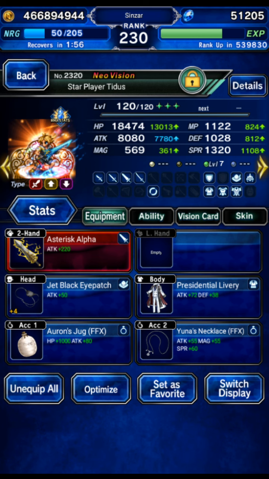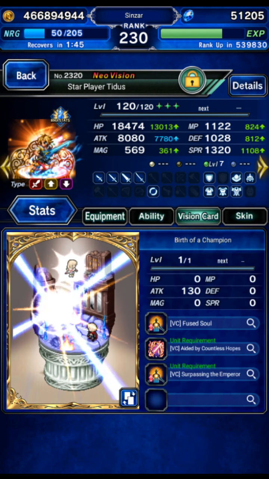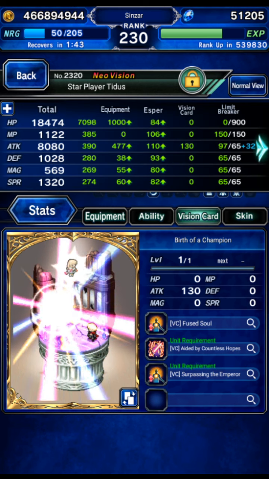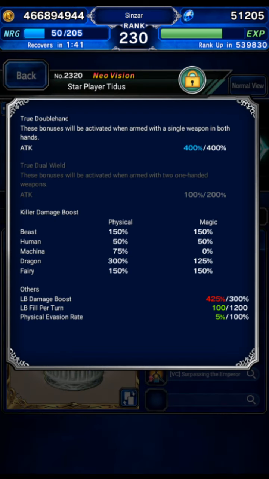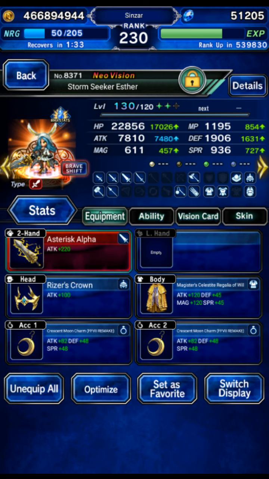Star player Titus is using a Great Sword, the President's livery for the modifier boost. A lot of killers. He gears pretty easily. 8,000 attack. I gave him the Knight's card because I've only got, obviously, one copy of Auron's. So he's kind of overcapped on LB damage just a little bit, but he needed that for the flat attack. Max Dragon Killer.